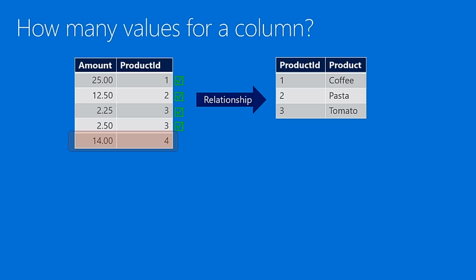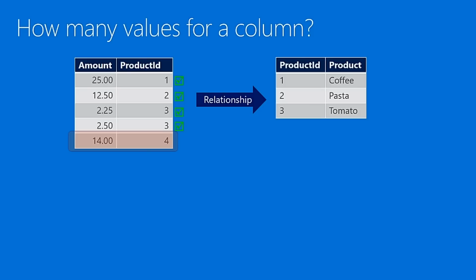The latest version, the current version, Tabular and Power BI, is much more relaxed and says, well, if your data is wrong, that's your problem. I will show you some numbers anyway, but I need to follow the relationship. Imagine that I slice by product. So I put the product in the pivot table or in the report, and I want the sum of amount. Do I expect to see this 14 somewhere? If I start slicing by product, 14 cannot be reached, so theoretically I shouldn't see it.